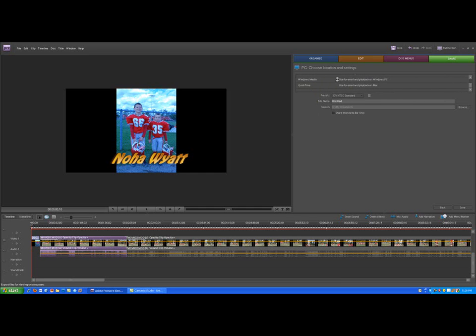Down here we also have Windows Media, which, by its own nature, is actually going to lower the resolution a little bit. It makes a smaller file size. And you have a QuickTime video, which just says for playback on a Mac. I don't understand why they put that there, because there's also QuickTime for the PC.